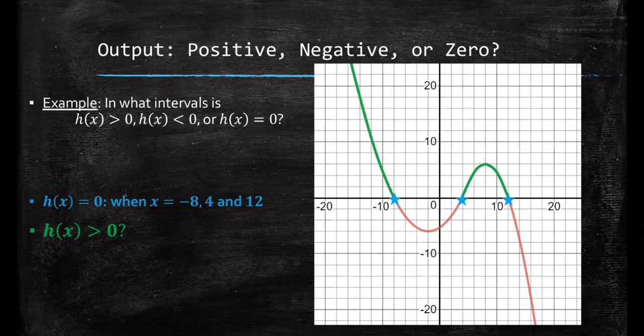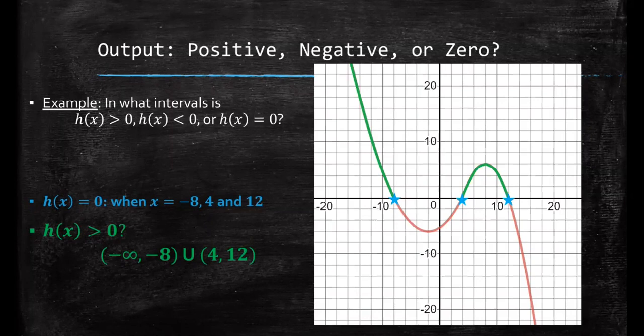Can you then give the interval notation for those answers? What is the interval notation showing those two intervals where our graph is positive? And again, be careful of the scaling here. Each step here is worth 2. So for that, you should have gotten forever to the left, our graph is positive up until the x value of -8. And then it's positive from the x value of 4 to 12.